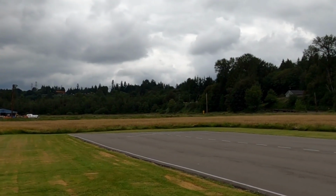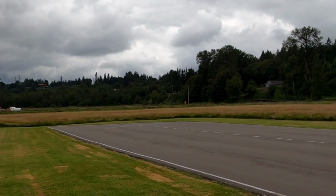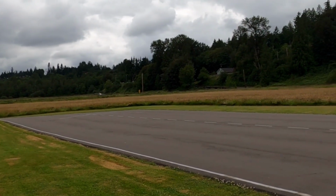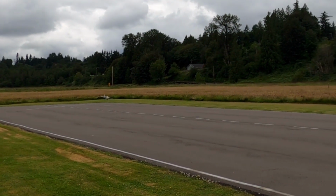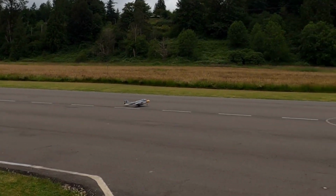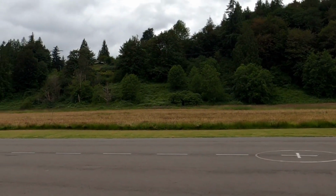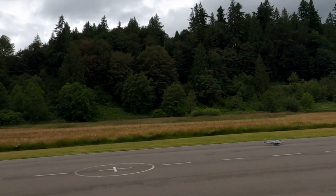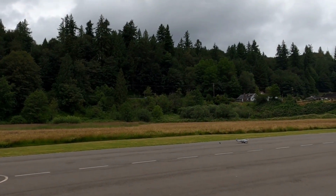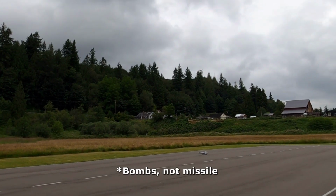On the second landing, however, everything was right on target. Just right at the very end, a foot above the ground, I did what I always do. I pulled back a little bit on the elevator to flare, and the plane said, screw you, and did its wing dip, and luckily, the way physics worked and my recovery a little bit, it barely scraped the wing tip at all, and the landing gear are fine. Nothing really happened. So I got super lucky there. And then the missile fell off just to add insult to injury after the whole thing was done.